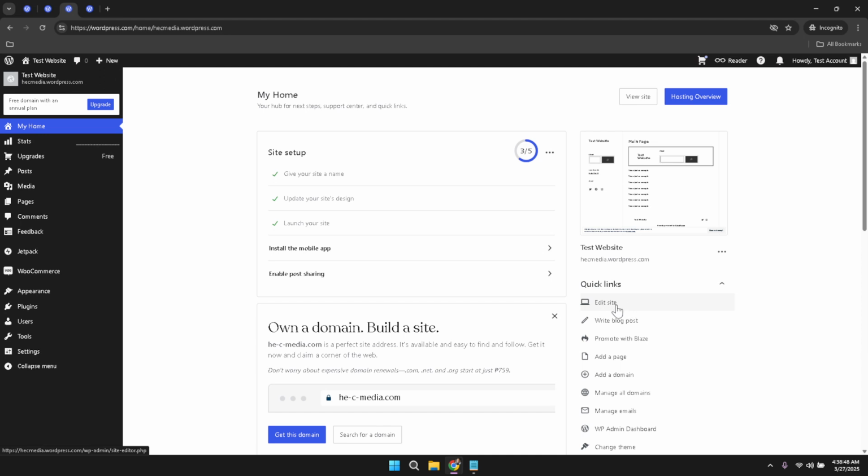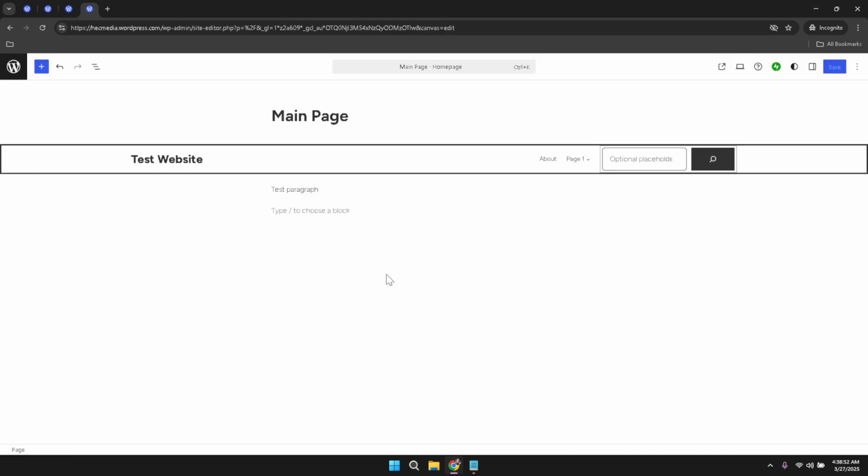After entering the editing mode, locate your website within the interface. Click on your website to begin the process of customizing and updating its design. Within the editing environment, direct your attention to the top left corner, where you will find a plus icon. This icon represents the addition of new elements to your website.